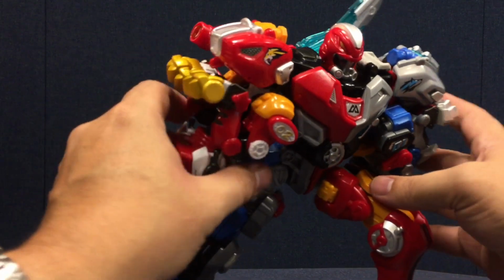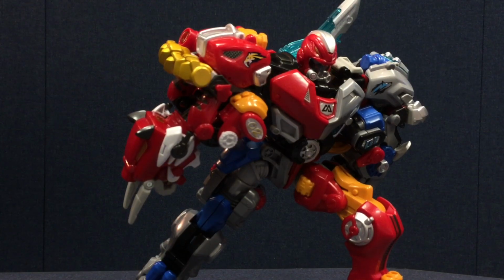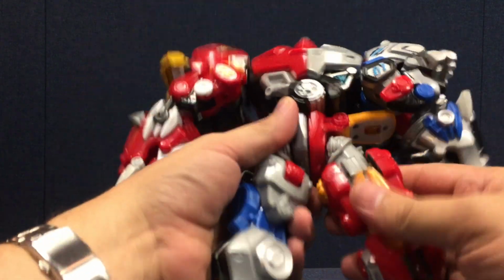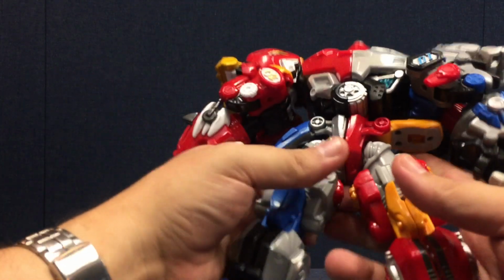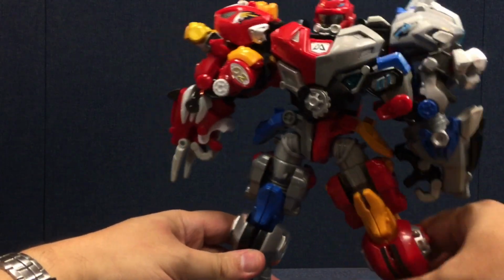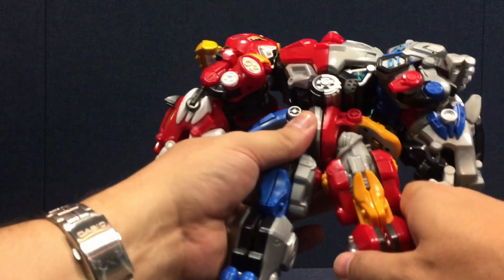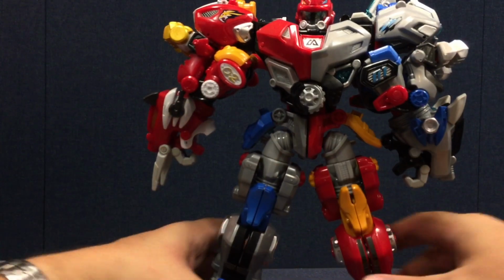Looks like he's about to go tackle a linebacker or something. Raw. So yeah, a lot more articulation in this guy. It's not, like I said, a full-on super articulated figure, but after the limited posability of the first wave, it's kind of nice to see.